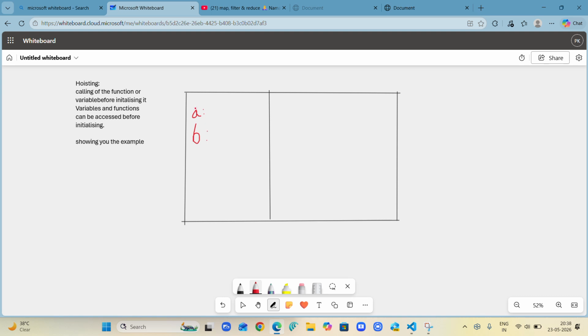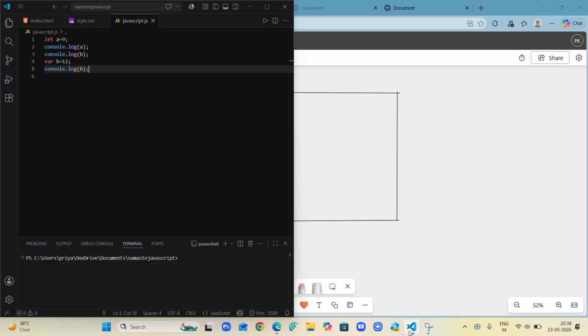Meaning a and b got defined in the JavaScript code as undefined, with some memory allocation as undefined. So before initializing it, console.log a, here we have initialized a, then we have tried to access it.